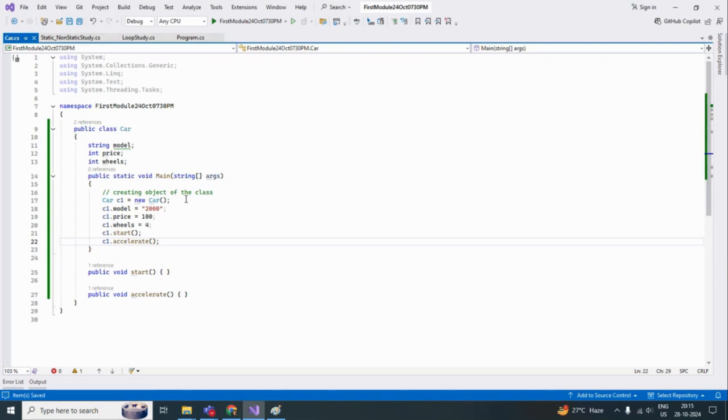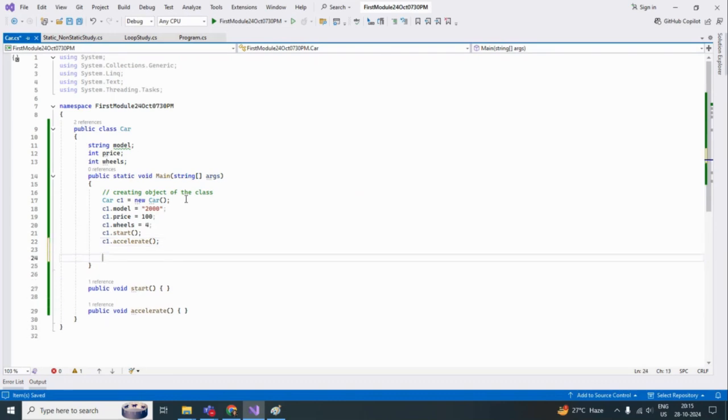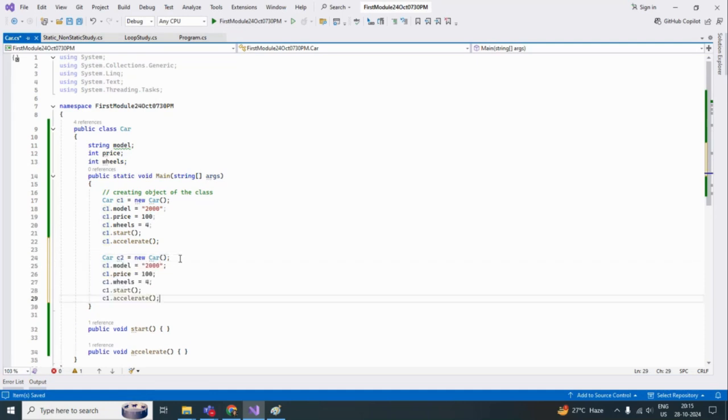Now, similarly I can make one more object and name it as Car C2 equal to new Car. Again, this can access all the non-static variables and functions.